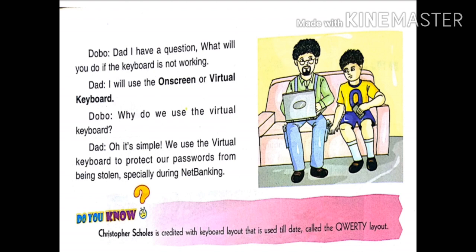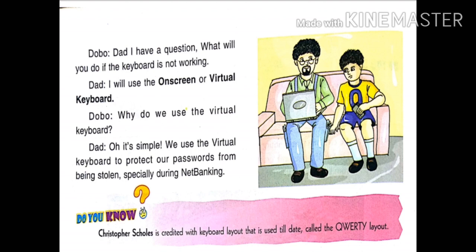Now, children, we have already discussed the keyboard that we are having in our smartphone, that is the virtual keyboard, or we can say the on-screen keyboard. In this keyboard, all the keys are available on the screen only, and you have to press the buttons or keys with the help of a mouse, or you can use the touch screen also.